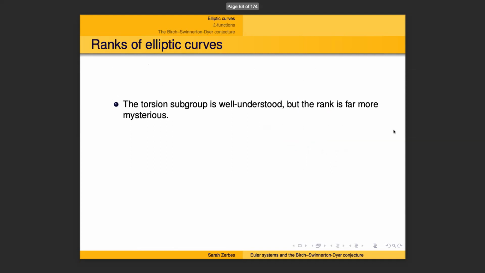Okay, so in other words, attached to an elliptic curve we have two important invariants, namely the torsion subgroup and the rank. But it turns out that one is much deeper than the other. The torsion subgroup is very well understood. It's the theorem of Mazur; I think there are 13 different possibilities for what the torsion subgroup can look like. But the rank is an extremely mysterious object.